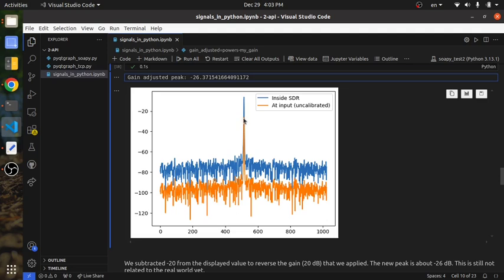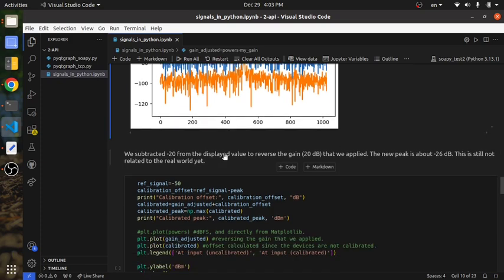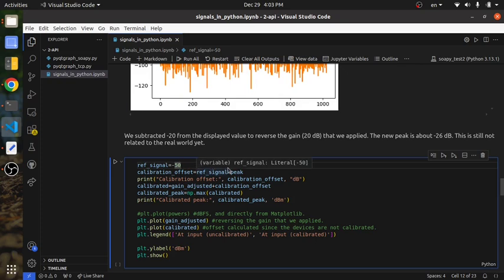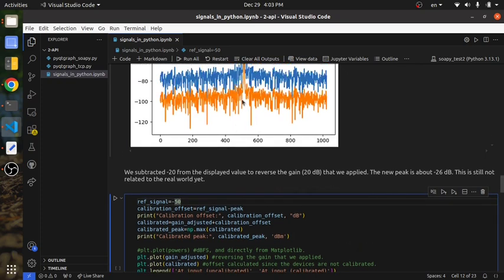It's not a spectrum analyzer calibrated in the factory. So what you would want to do is calibrate it yourself. For me, I know that I used a -50 dBm signal. So I'm going to make a variable called reference signal, -50, and subtract from it the peak that I registered here.